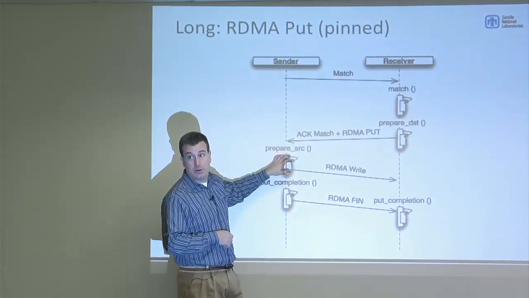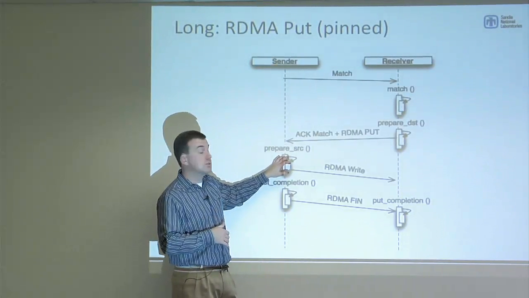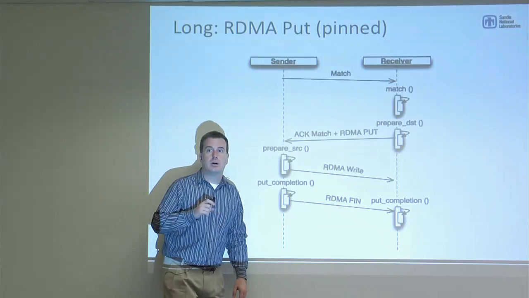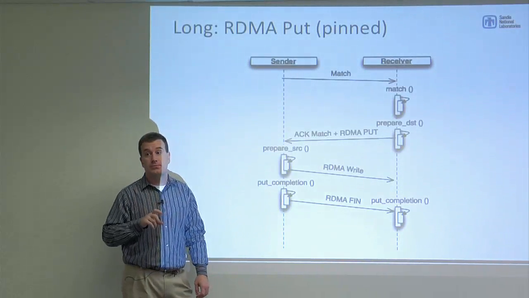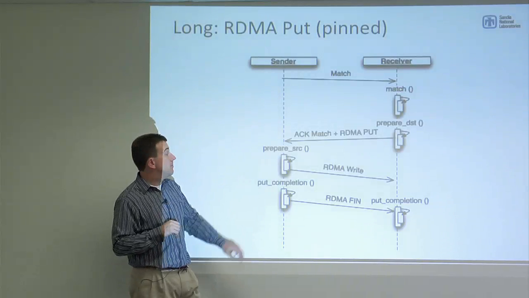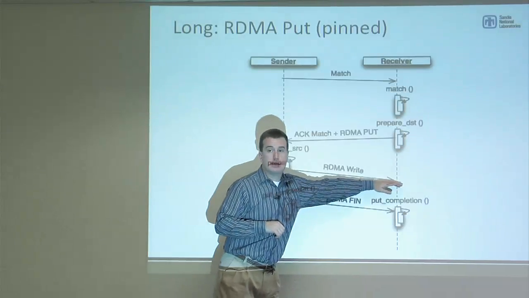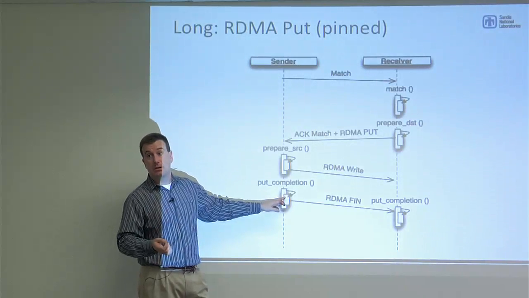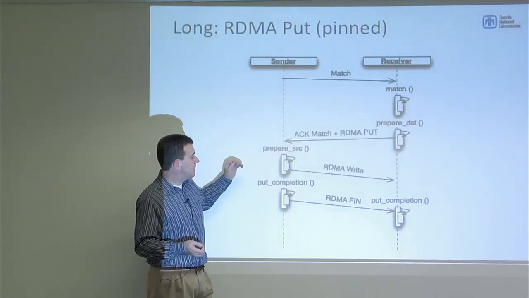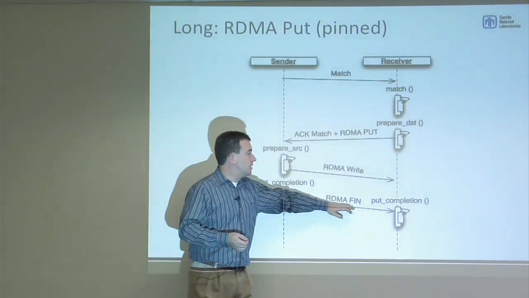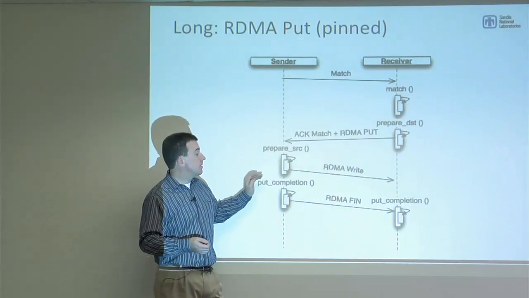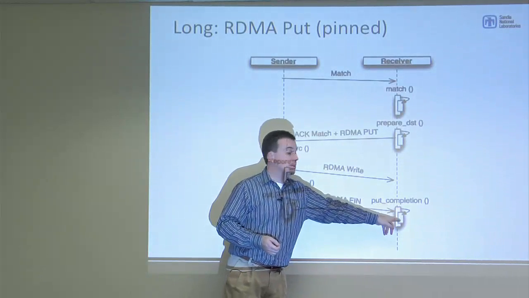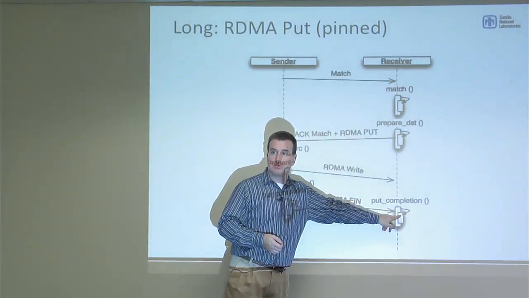You then call prepare source. These are BTL functions we're calling into that prepare the send side for transferring data, for doing an RDMA put. And then we do a big RDMA put. And when we get local completion of that, because keep in mind for a BTL put there is no remote completion, we send what we call an RDMA fin at the OB1 layer, but we do another BTL send to send across a finished message, and then the receive can be completed when this arrives.